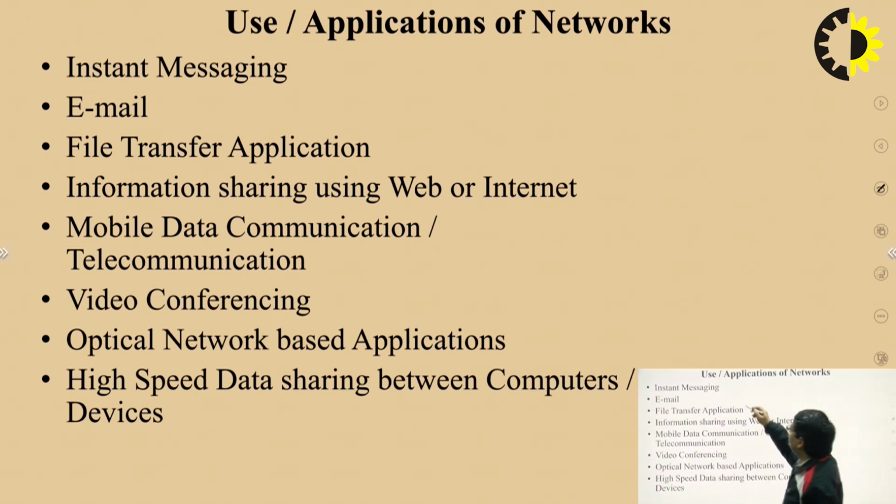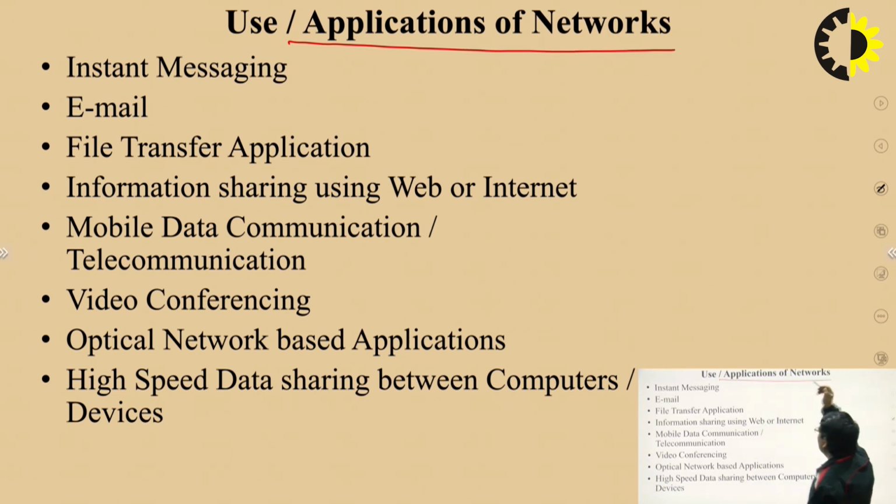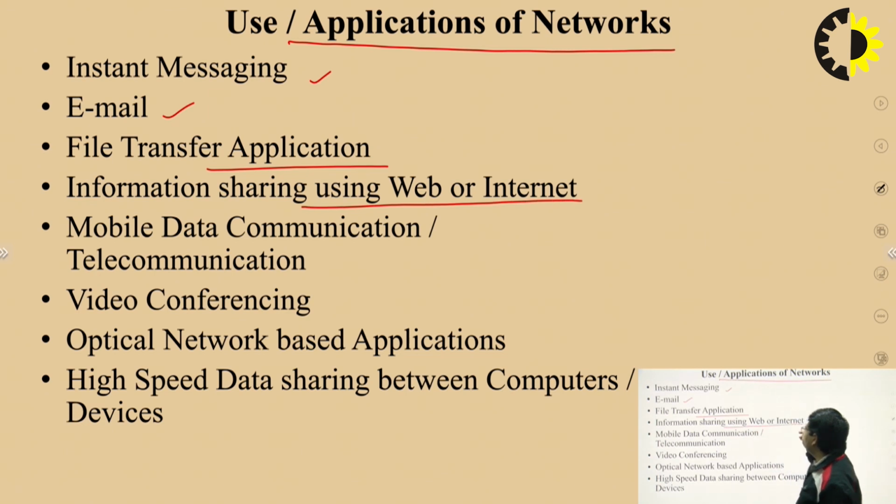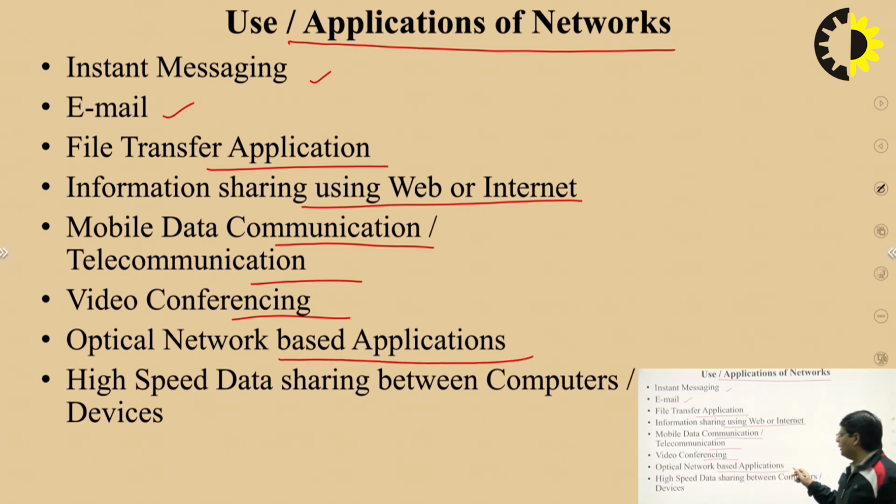Next we discuss the uses and applications of the network. The most popular applications for data sharing are instant messaging services, email, which is most commonly used nowadays, file transfer applications, information sharing using the web or internet, mobile data communication, telecommunication, video conferencing, optical network based applications where large amounts of data in gigabits per second are transferred, and high speed data sharing applications between computers and devices.